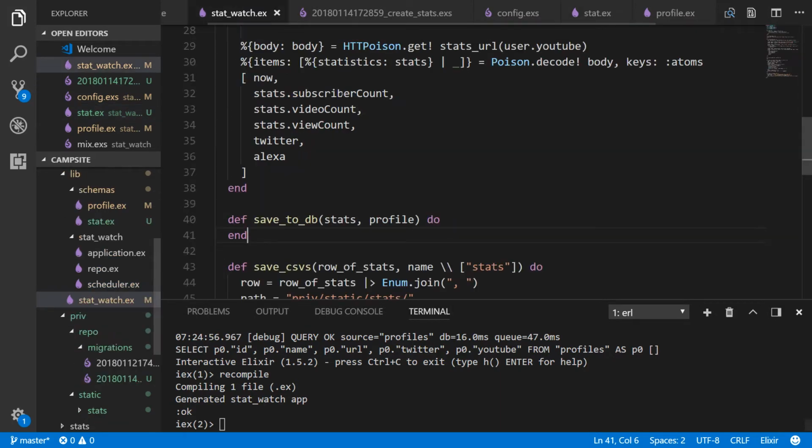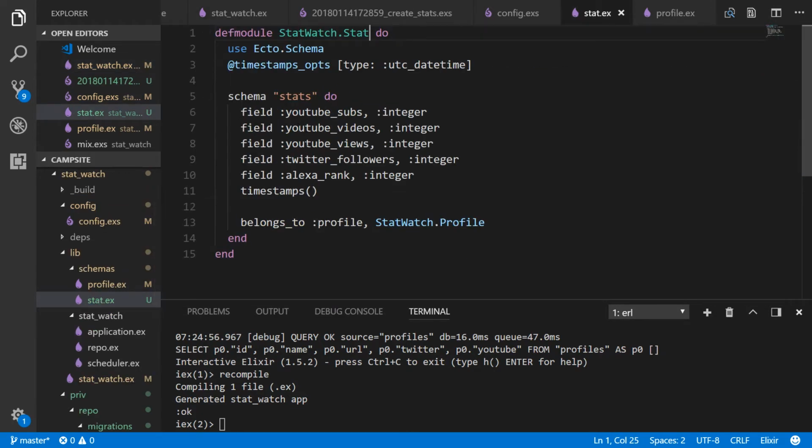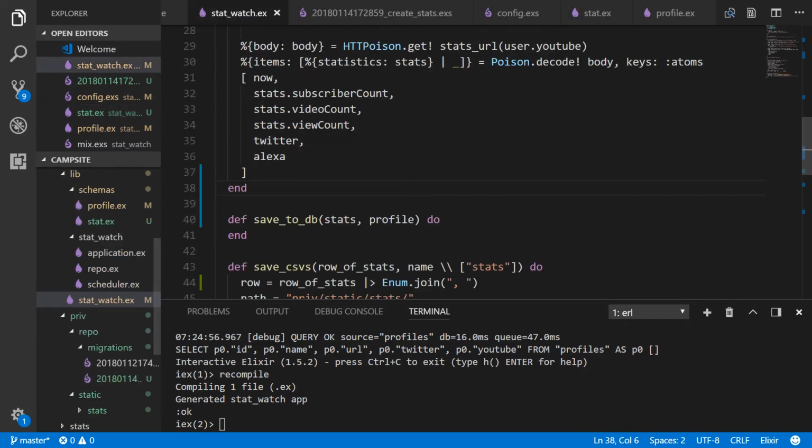Okay. So back to what I was talking about, if you look at the stats, you can see the Alexa rank has to be an integer. And so we can't save unranked. And that's fine. What we can do is we can save an impossible value, like -1. And then in the view, we can interpret -1 to be unranked. So what we've got to do is make a safeguard so that unranked doesn't end up getting passed to the database. And let's look at this from IEX first.